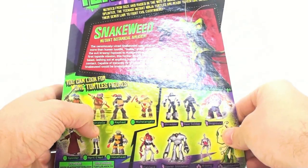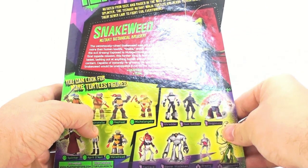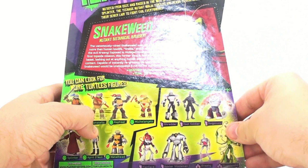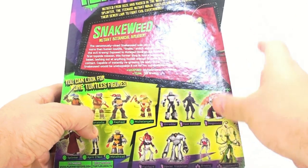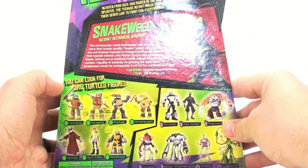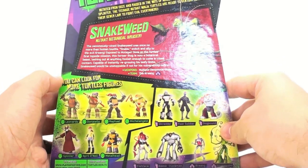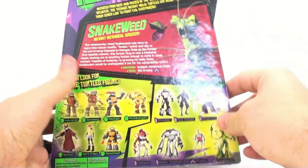And it says up here, the venomous vined Snakeweed was once no more than a human lowlife snake. Snitch and ally to the evil Krang, exposed to mutagen ooze on the turtle's first topside mission. This former thud is now a botanical beast, lashing out at anything foolish enough to come in close contact. Capable of instantly regrowing his leafy limbs, Snakeweed would be unstoppable if not for his vulnerability to fire. And as you can see, his weapons are multiple venomous vines, and his team is the Krang.